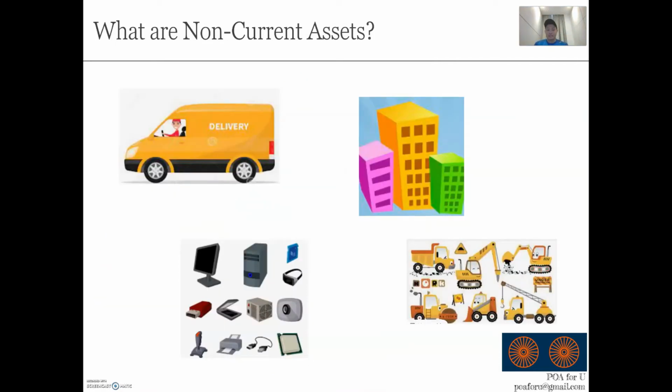What are non-current assets? So non-current assets, you must think the big stuff, right? It's the motor vehicles that you buy, like the delivery van, buildings and equipments, and even office equipments. When you think about them, they are usually more expensive than, let's say, stationery or a pen, and they usually last for a long time. So when you buy a delivery van, it could last you maybe 5-10 years at least, right? And if you buy a building for your business, that could last you 10-20-30 years.